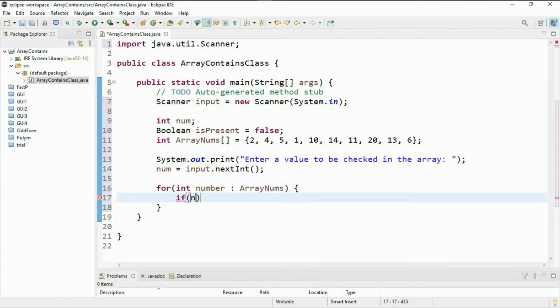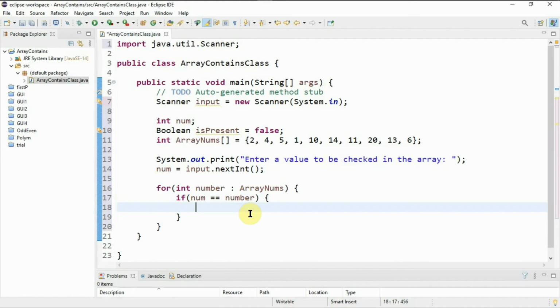Since the number entered by the user is stored in the num variable, we're going to say if num is equal to number, because number is the number that is found when the loop is looping, starting from 2, 4 and all that.